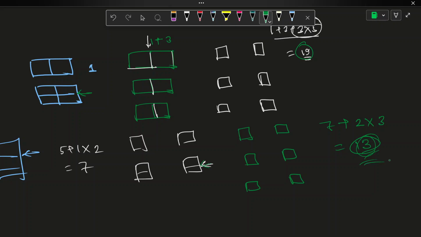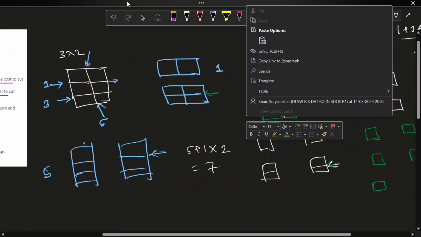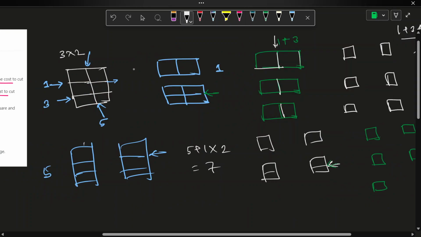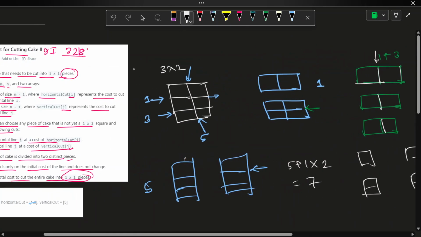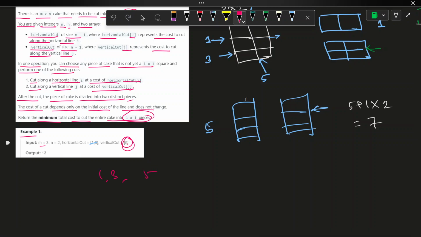In this problem we have to try all the possible ways. Then I can choose the minimum cost. So one observation you can check: whenever you're doing any cut, what is the maximum cost to cut between 1, 3 and 5? The maximum cost is 5.